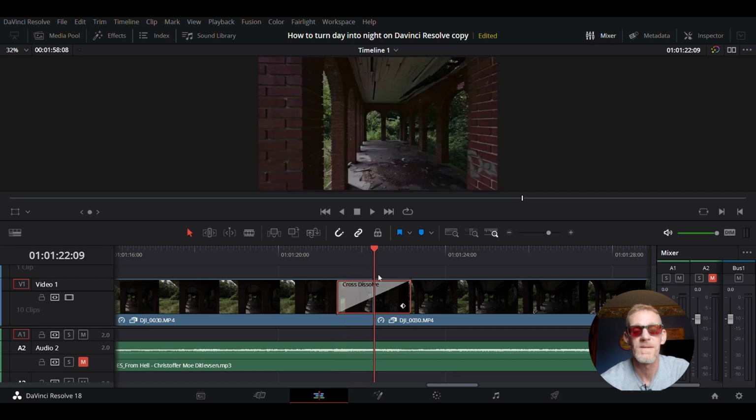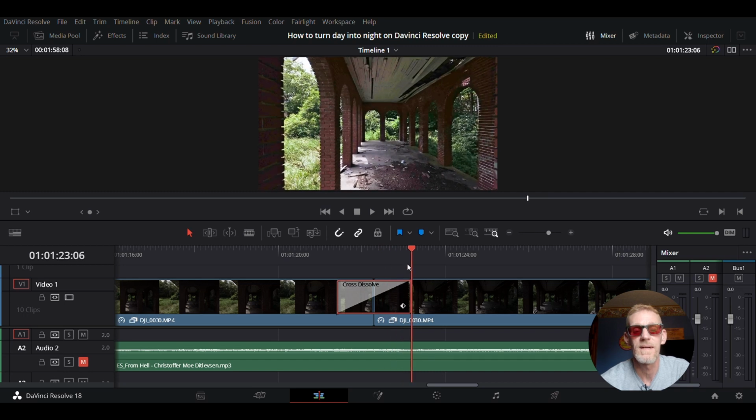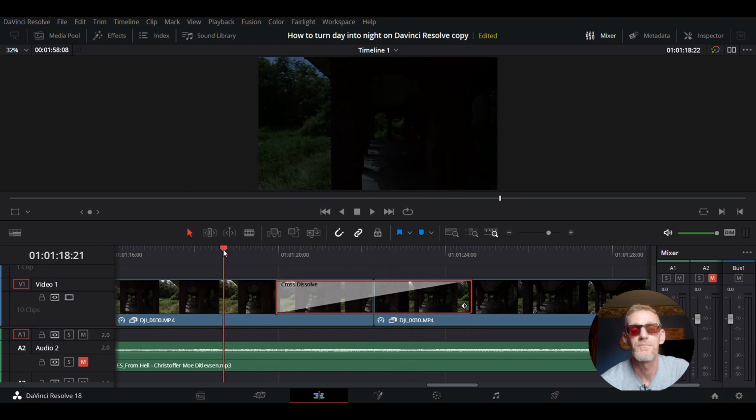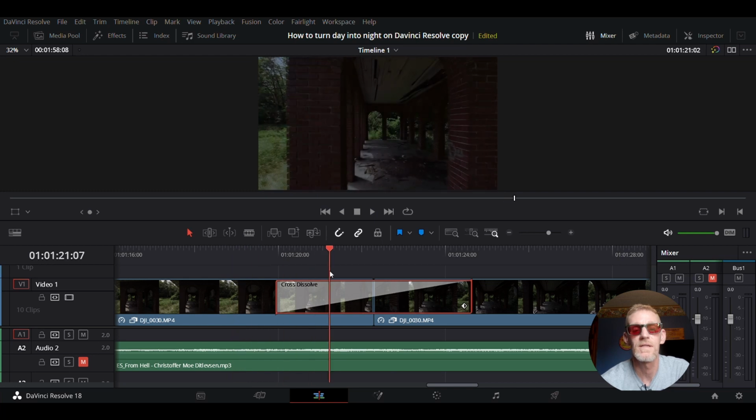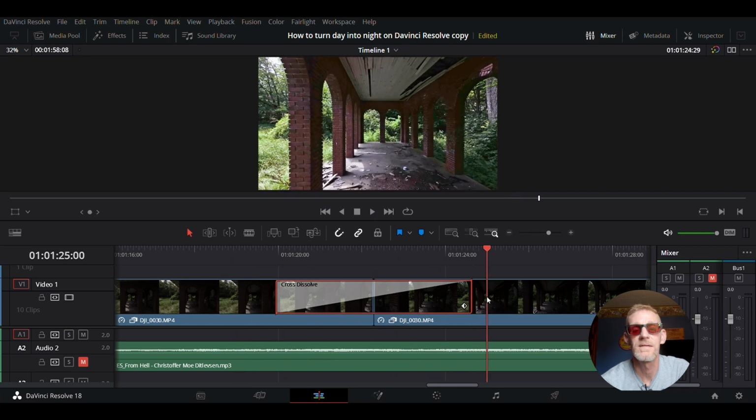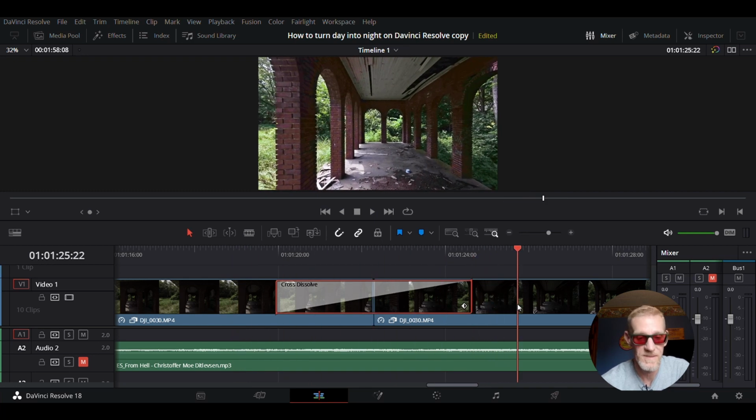So when you come in, it's just not as bright. So if you want to make it a little bit longer, it gives a longer transition a little bit to fill in the space.